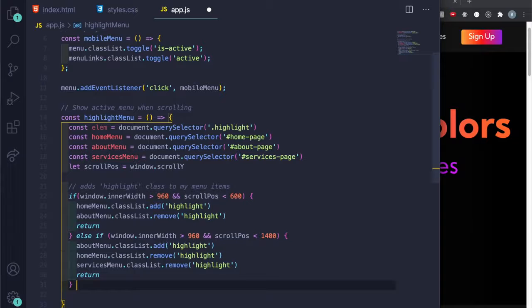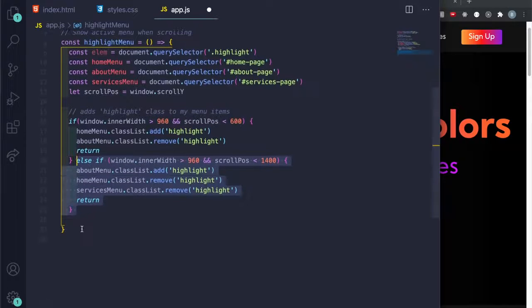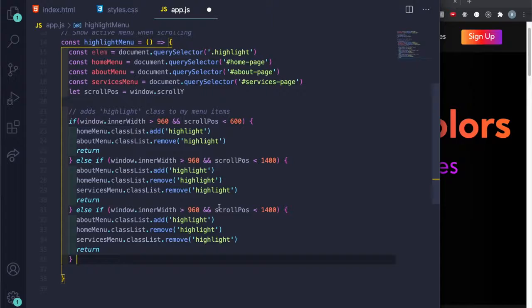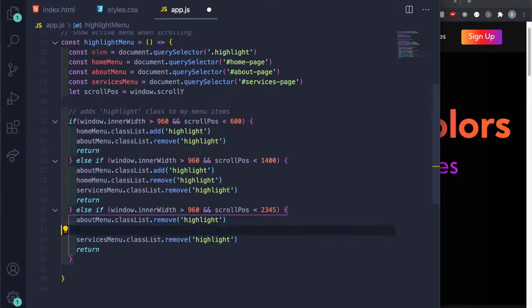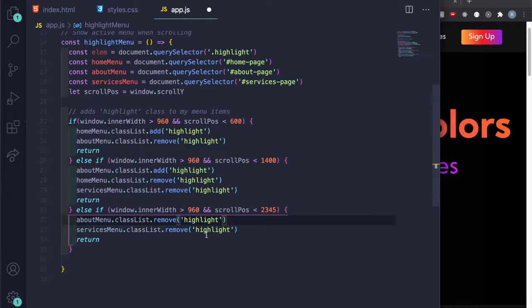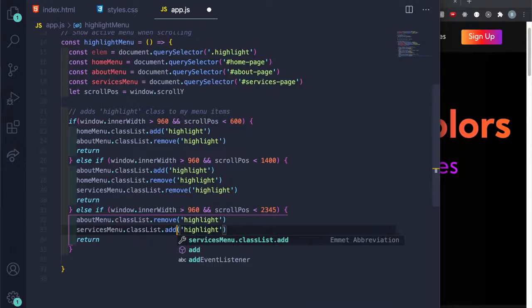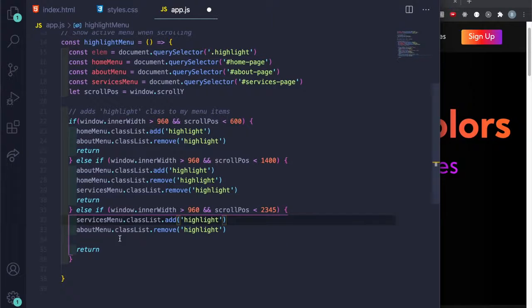And then copy. Let me just copy and paste this basically because it's pretty similar. And then else if window less than 1060, and then the scroll for the services is going to be 2, 3, 4, 5. About menu classList, we're going to change add to remove. Home menu, actually, we're going to delete home menu because when you scroll back up, it essentially removes it in there. Right when you pass about, it removes it, so it's essentially clean. And then services menu, let's do add. Actually, yeah, let's do add. And then let me bring this one as the first one just to make sure. So I just change it up there.